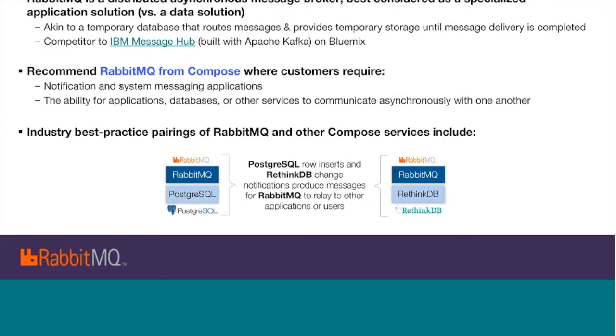Compose internally uses RabbitMQ for a lot of message management, for a lot of broker stores, and for a lot of broker message distribution. So it's a common usage pattern, and it's one of the first messaging systems. Message queues are one of the first things that are typically extracted out of a SQL database or out of the main application database for things that are growing. They really provide a lot of leverage for growing much more cheaply.